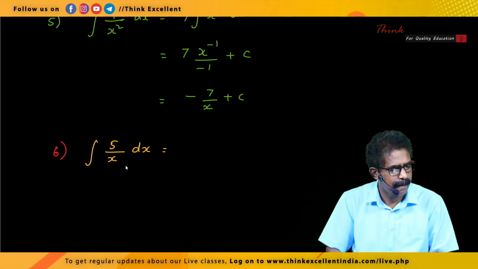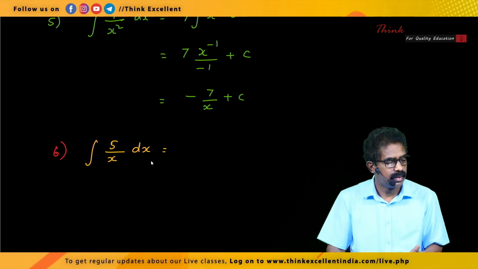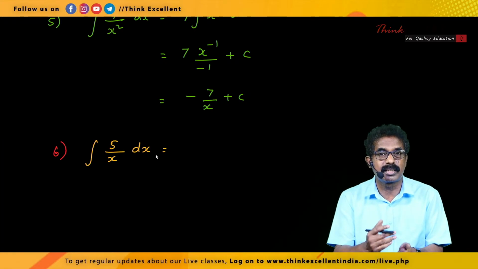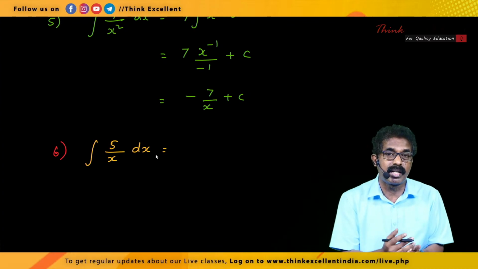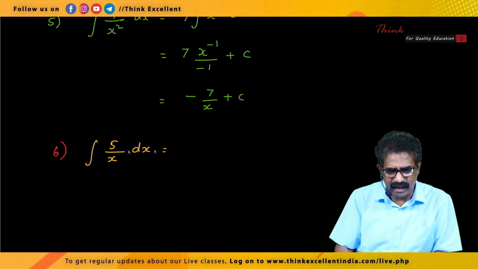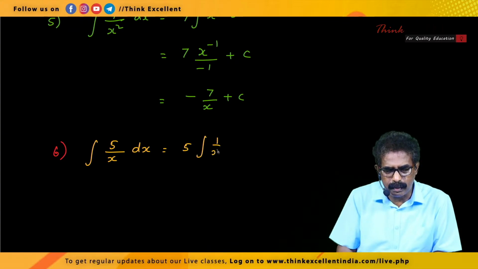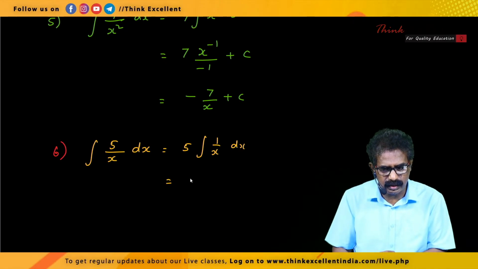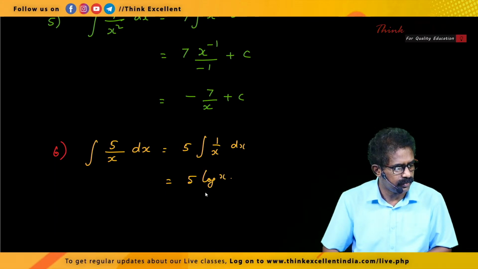Yes, Deepak got the answer. That's good. 5 ln x plus c. Here you should not take that x to the numerator. If you take it to the numerator, you get x raised to minus 1. The formula for x raised to n cannot be used when n is minus 1, right? So that 5 is a constant, and the remaining is integral 1 by x dx. 1 by x integration is log x. So 5 into log x. Okay, you can write log x or ln x. Good. Deepak, Franklin, Charles got the answer.